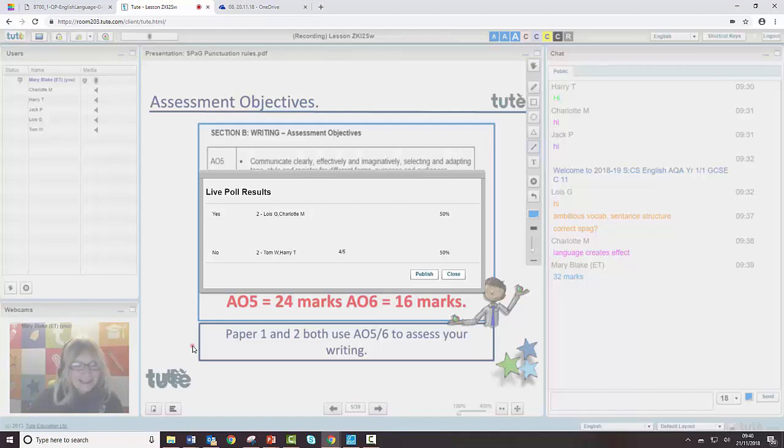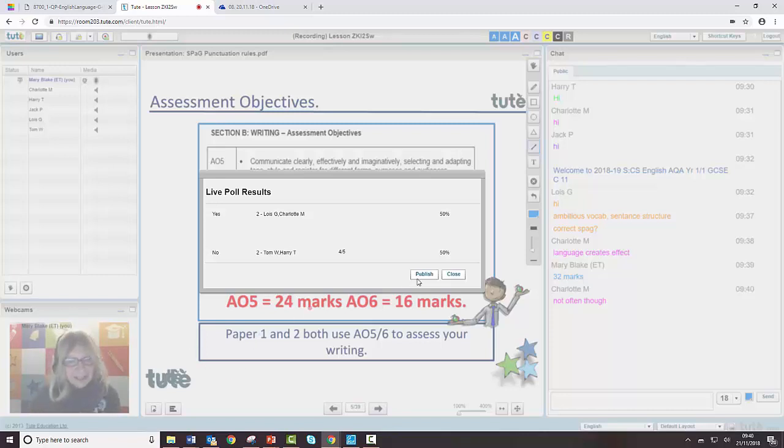What about you, Jack? Do you ever read anything for pleasure? It doesn't matter. It doesn't have to be a War and Peace book or something like that. It could be that you read instruction manuals, or you might read things online every now and then. But reading is an excellent way of not only improving your own vocabulary and your own writing skills, but also looking at how writers use punctuation.